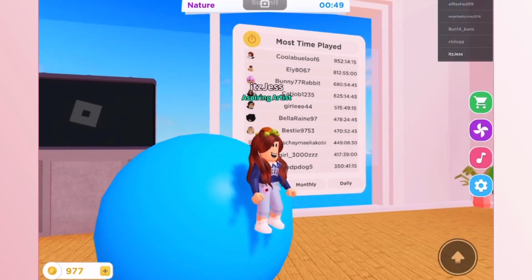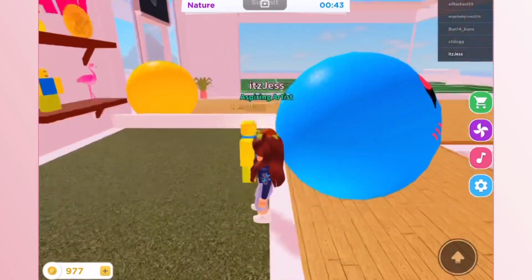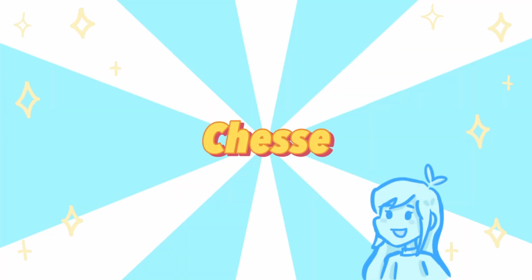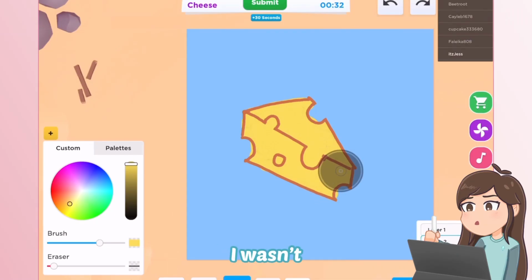Woo! The ball is pushing me. Whoa. Okay, let's see what the theme is. Cheese! Oh my gosh, kissel. I just realized I wasn't recording. What the heck? Okay, I'm trying to do this as fast as I can.